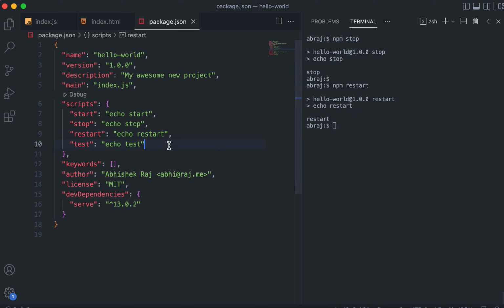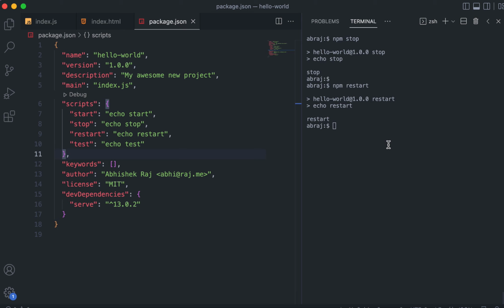These are called something like lifecycle script names, but there's nothing in the name. It's just that start, stop, restart, test, for these you don't need that run prefix. Okay, that is fine.